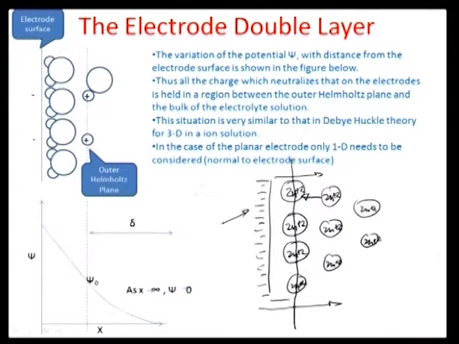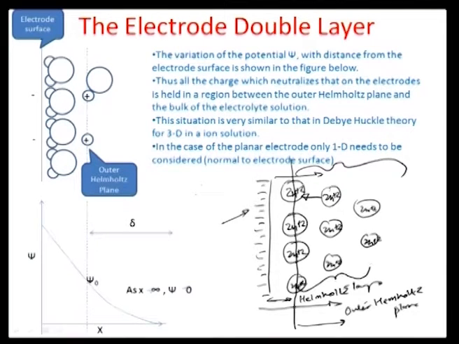So, typically this first layer of charge is known as the Helmholtz layer, and it is demarcated by this outer Helmholtz plane. And this layer, right here, is a diffuse layer of charges. Therefore, in electrochemistry mostly there is a Helmholtz layer and then there is a diffuse layer, which has its own contribution in terms of capacitance. So, this is CH and this is CD.